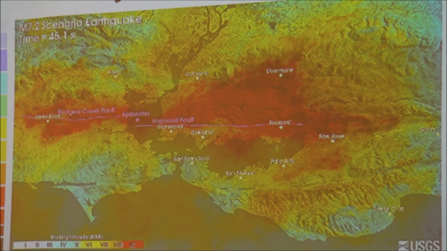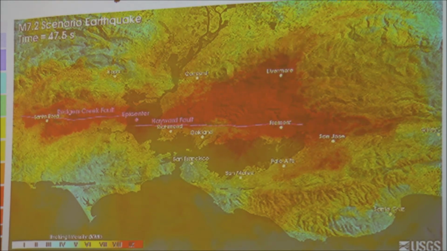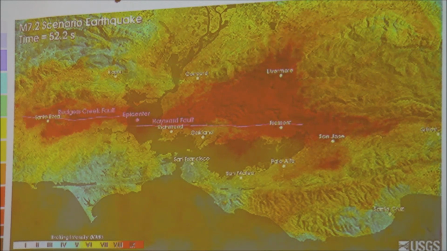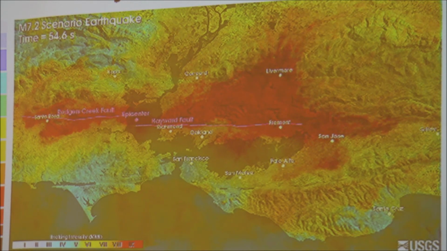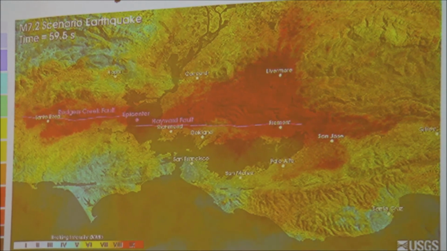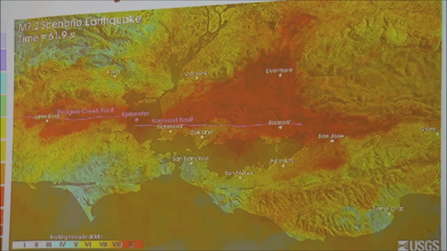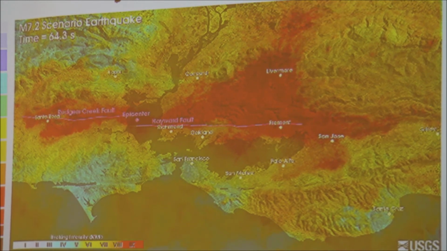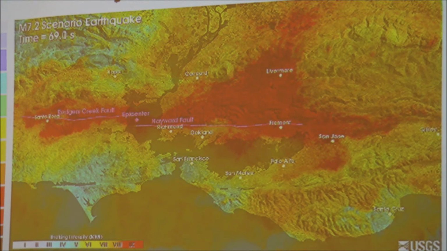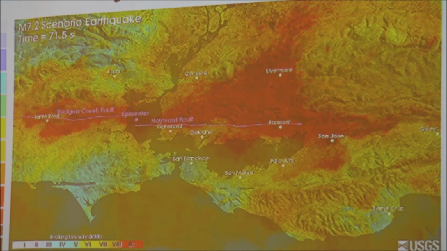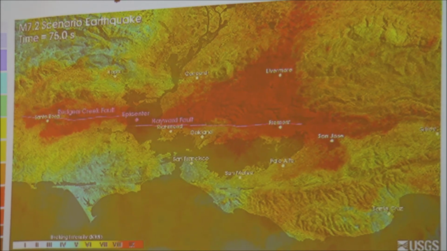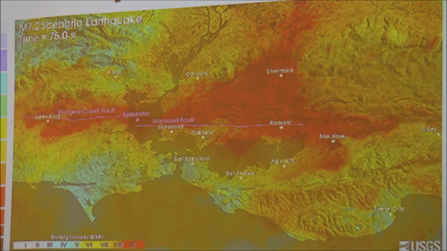Oh wow, it's still going. Now it's going out into the valley. Uh-oh. It looks like the 580 is probably not going to be surviving. It looks like the 680 south isn't going to survive. What level is this? This right here is based on a 7.2. Santa Rosa, where we get a lot of our inputs for our widgets, doesn't look like it's... Napa looks okay, maybe a lot of shaking, maybe some damage. So that was 75 seconds.